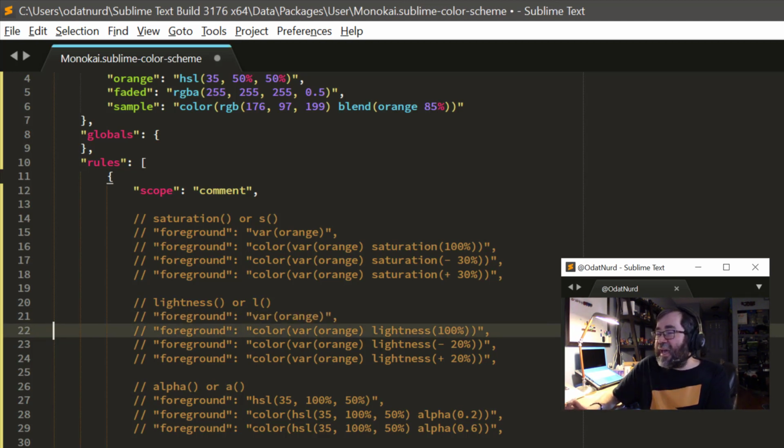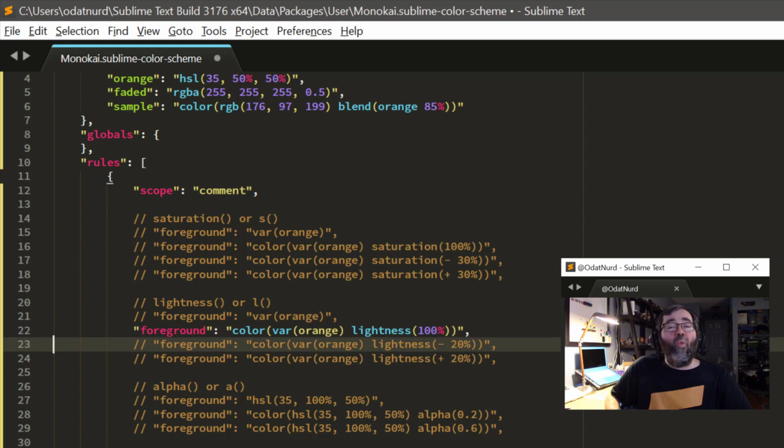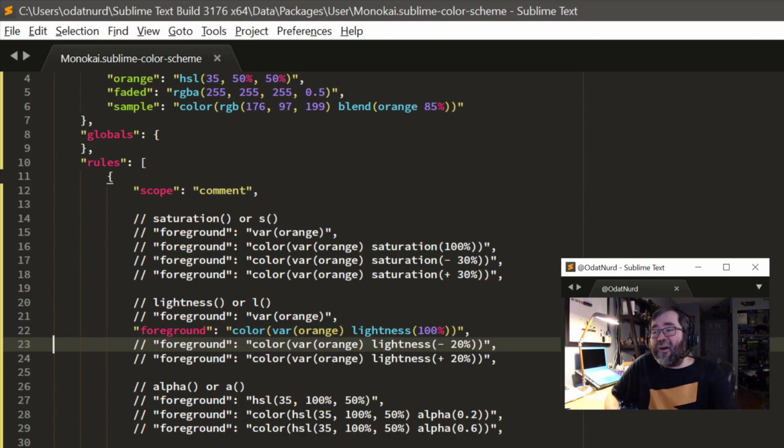So if we were to set the value of this lightness to 100%, the result is that the color changes to white, because regardless of hue, if the lightness value is 100%, that color is just pure white. It's so light that it just becomes the value white.